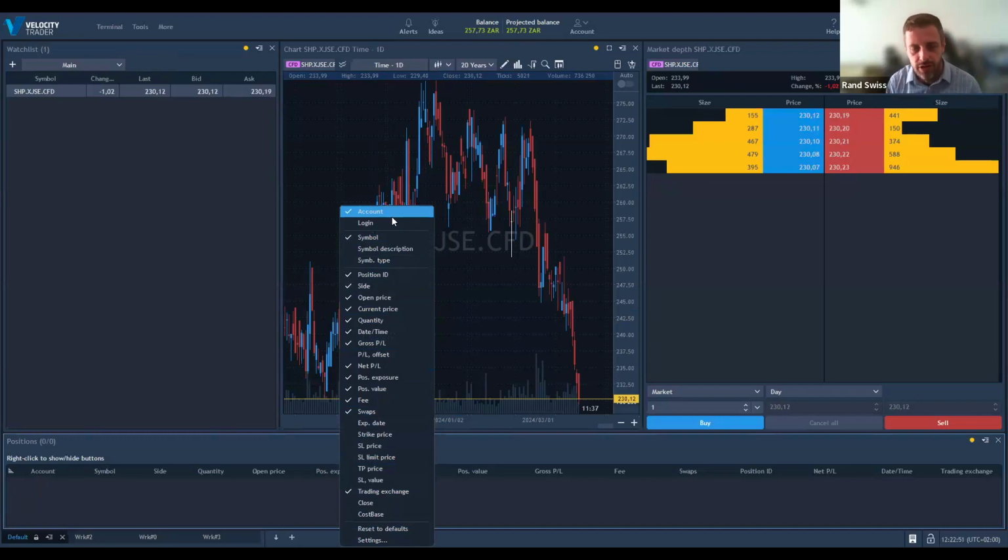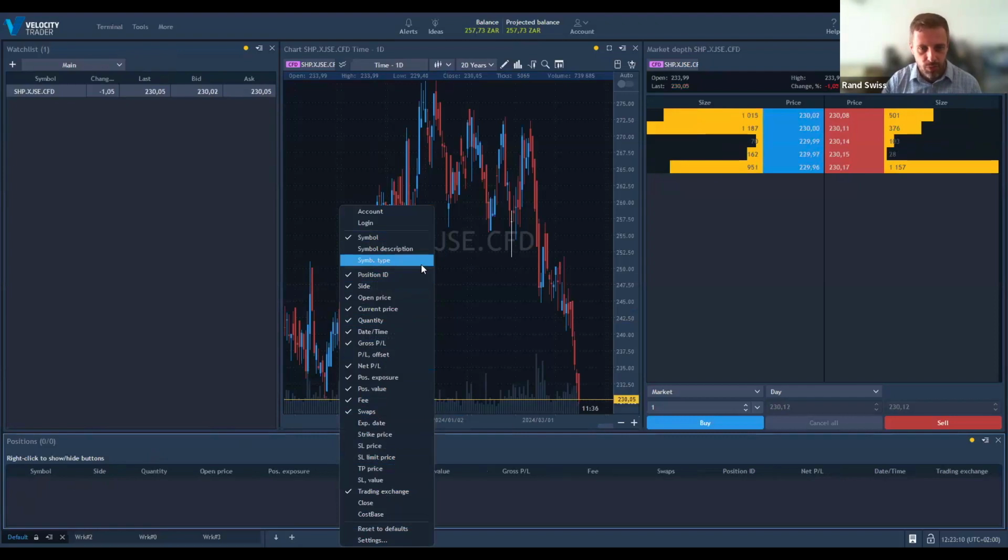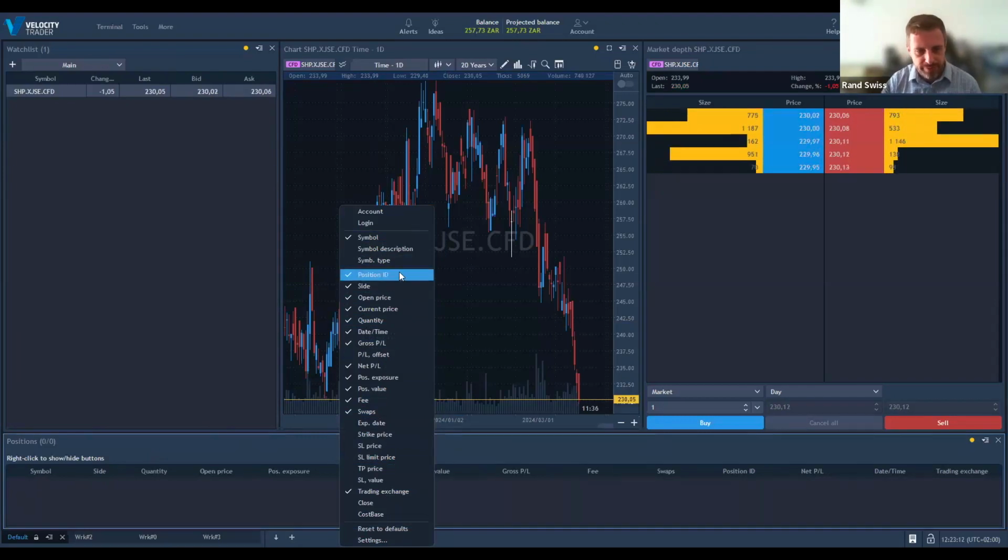I open an account with Velocity. My account name will be Christo Krog ZAR because it's a ZAR account. You can open USD accounts with Velocity as well if you like. Then it would be Christo Krog USD. But of course, I know my account, so I usually switch that one off. Symbol, I keep. If I want to know what the trade is, what did I buy, what did I go long and what did I go short?